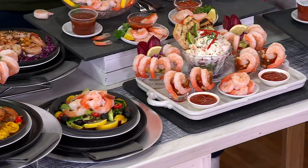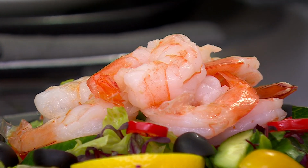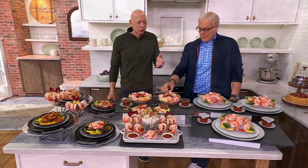Yeah. Because it's a great shellfish. It's meaty. It's delicious. It's flavorful. The little black dress of food. You can dress this up a million different ways. Oh, yeah. You're getting the cocktail sauce along with it. Going to agree with you. I'm not an expert in cocktail sauce, but there is a little bit of horseradish in there. Yeah, it just so happens to be my favorite brand of cocktail sauce because they do just enough horseradish.